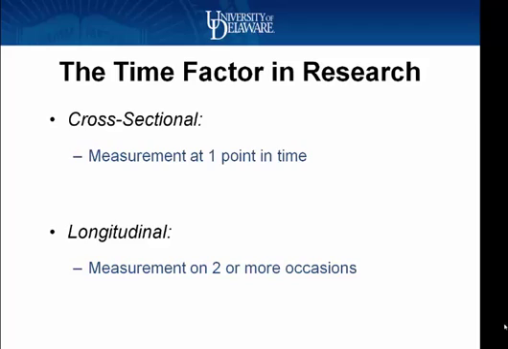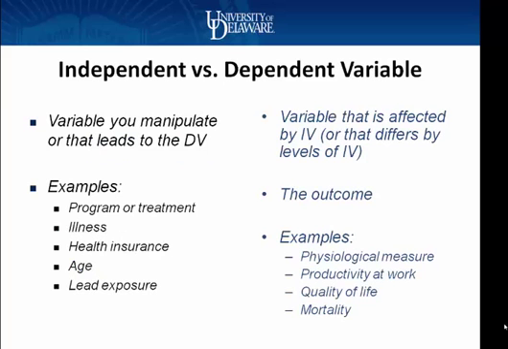Longitudinal is more powerful. So when you're doing your lit review and you find some metrics to measure some health outcome in your population, or some behavior or some attitude in your population, whatever it is that you're measuring, longitudinal studies are better in terms of what they're able to say about the population.